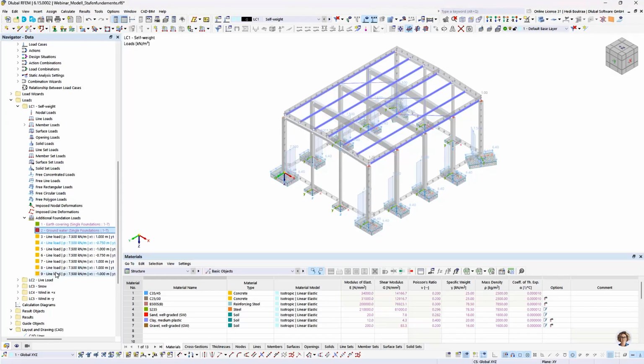And these line loads represent the self-weight of the whole floor slab, which sits on the single foundations. The floor slab only acts on the half of the foundation on the side facing towards the inside of the hall, and therefore its weight is represented as a line load along this half of the foundation.